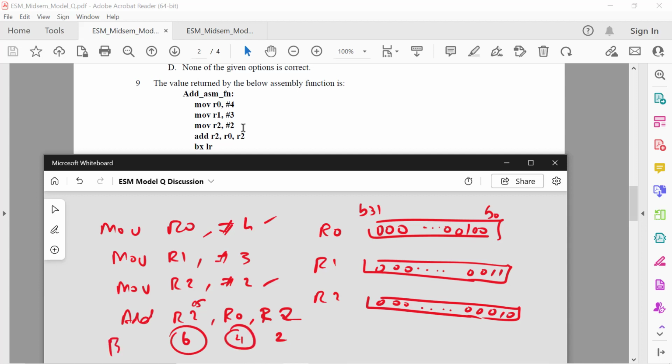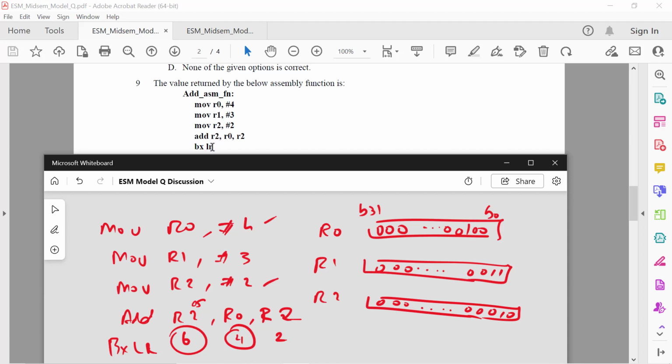And then I am immediately doing BX LR. Remember, there is no mistake here, or it could be intentional. Please don't try to say that I made a mistake, that I have not put a MOV R0, R2 or something like that. You have to go by what is there in the program. Whatever instructions are there, it will execute. So don't try to assume that there is a mistake here. Now R0 is not modified at all because it's only an operand, remember, and the result is going into R2, not into R0. So only R2 is getting modified to 6.